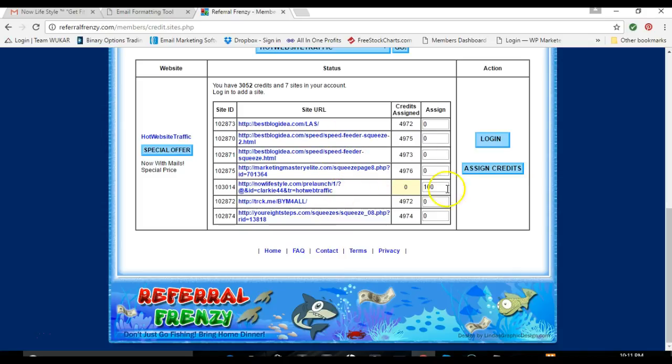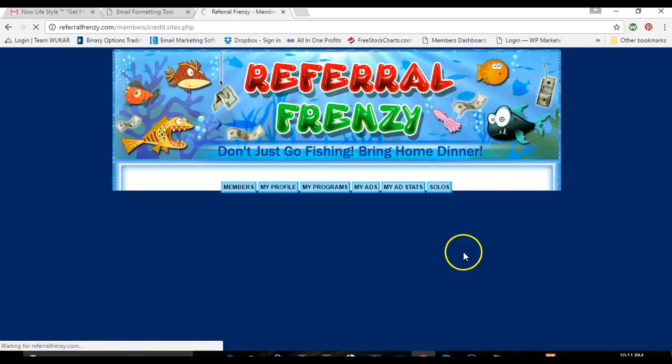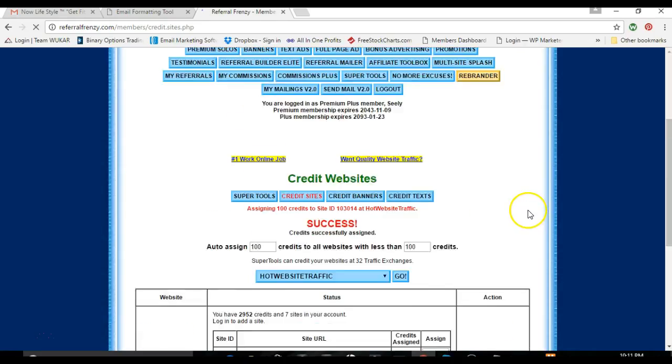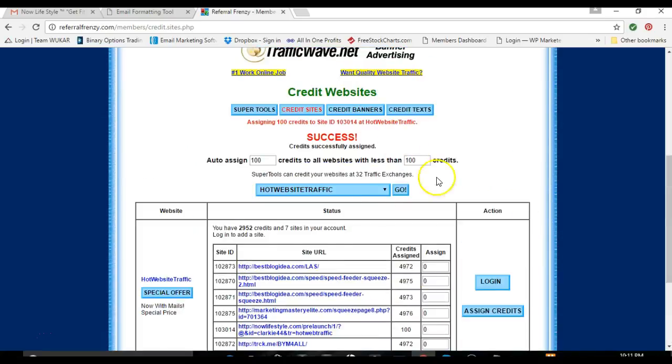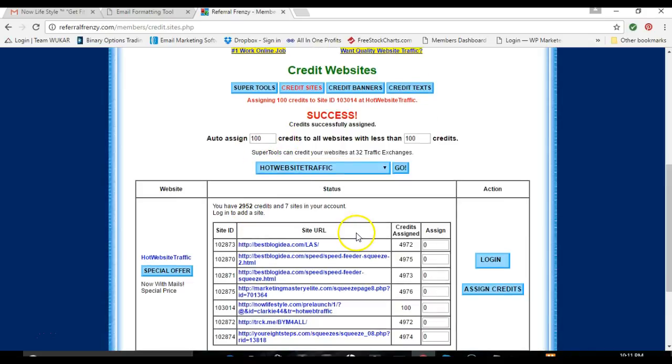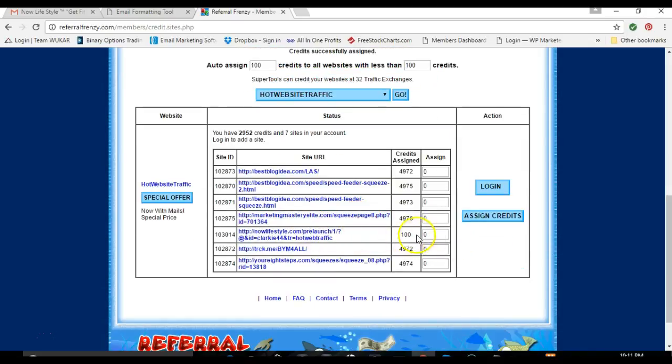It shows me, hey, look, I messed up. I put in some new stuff there the other day. I was tired, you know, been a while since I slept. So it tells me that I need to put some credits on there. Look, perfect example. I didn't do that on purpose either. Then it has credits assigned to it. And you can assign 100 credits at a time, or you can put in more. I have 2,000 something. I can put all 2,000 into that one that had none.